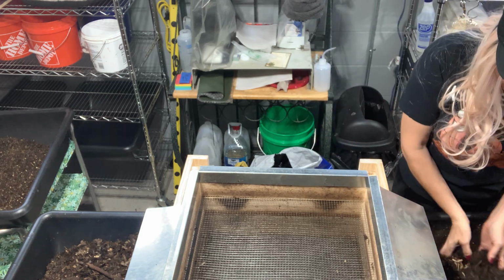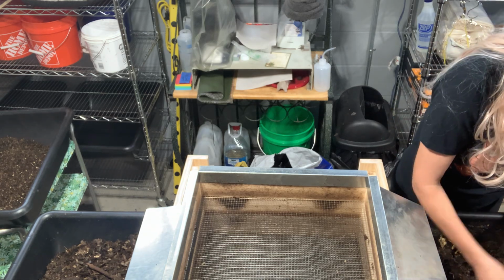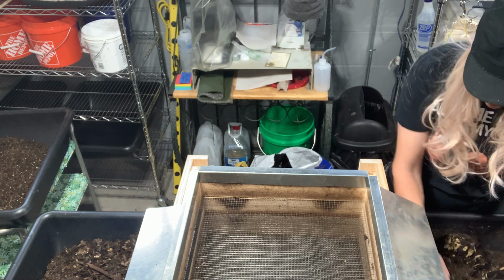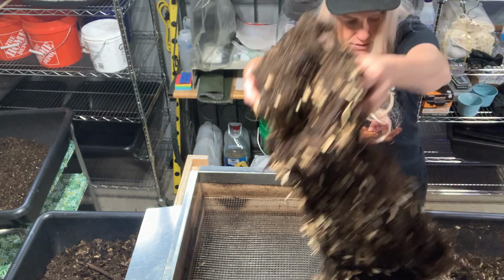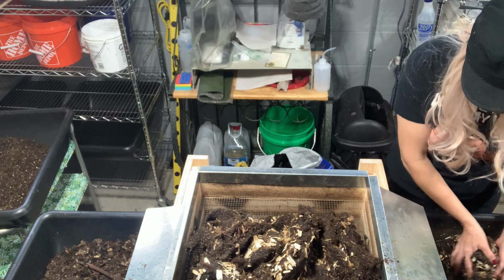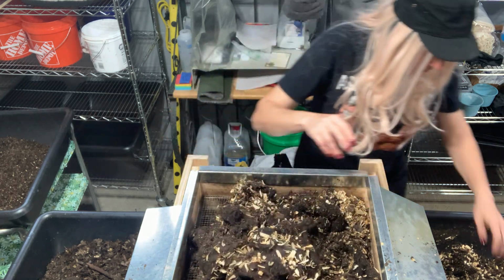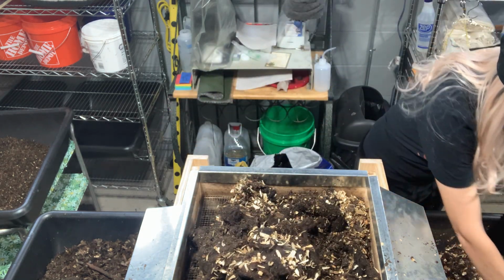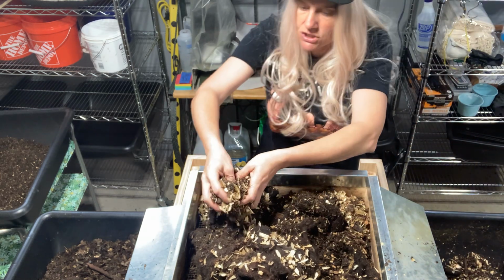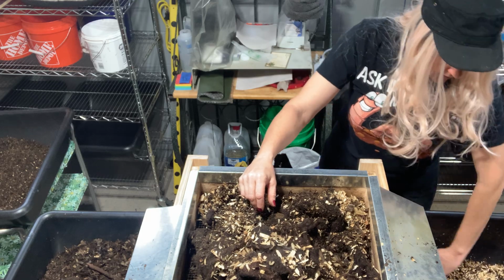Okay, this bin is pretty much sifted out. Super dry. It was too dry to get a whole lot of cocoons, but let's just say we did alright, because what is it that I'm after anyway? Castings. I just want the castings. I'm just going to try to sift out some of the castings from this wool. I'm just leaving it in there and letting it kind of break down slowly on its own. What I found was super wet bedding is going to break it down faster. So there's some investigation knowledge that we gained there. Definitely need wet bedding if you want that to break down faster.